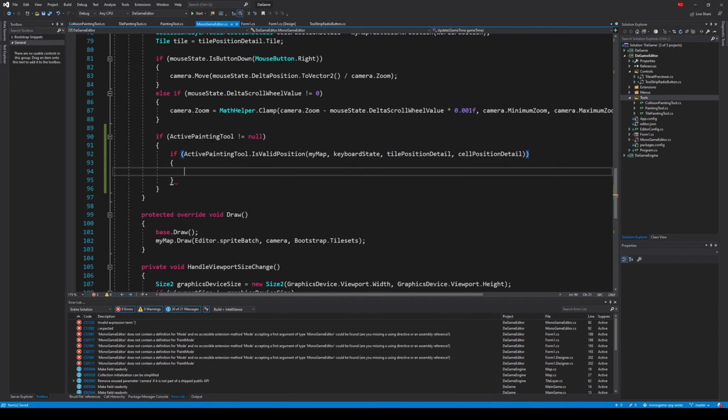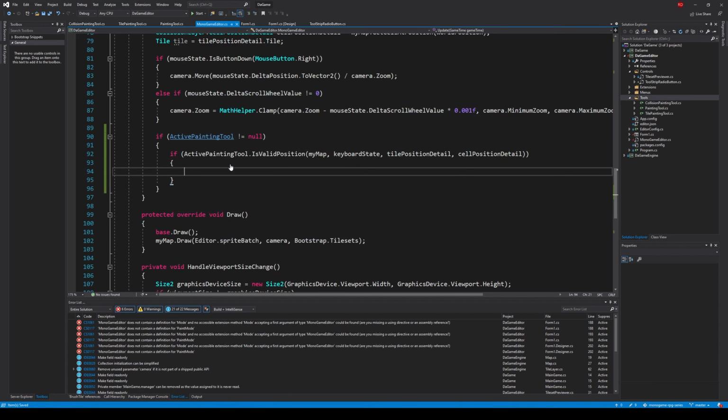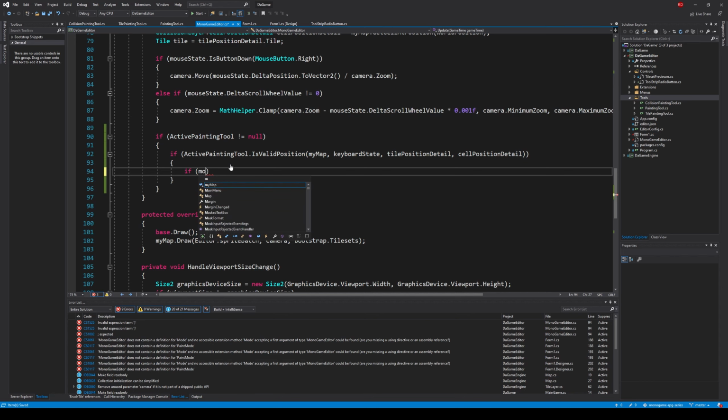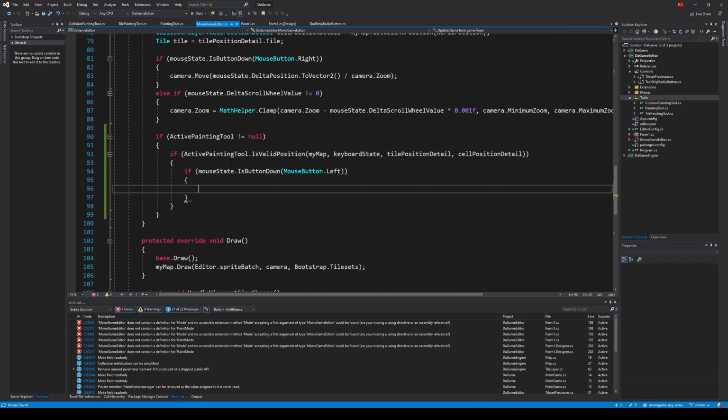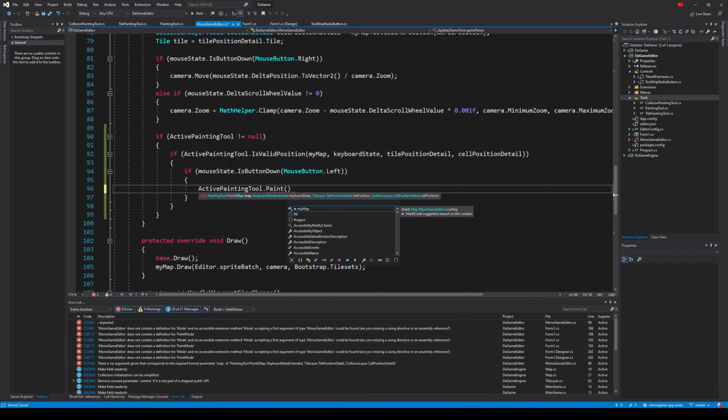Okay, so at this point we know we have a valid position for the tool that is active. Next, we need to work out if the mouse button is down. So if mouse state dot is button down, and then we want the left button, then we need to invoke, okay, cool, active painting tool, begin the paint, because the left button is down.